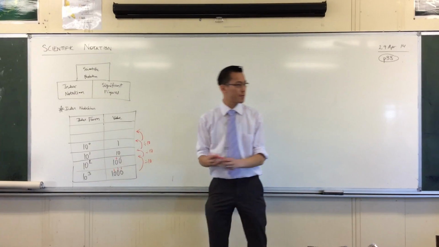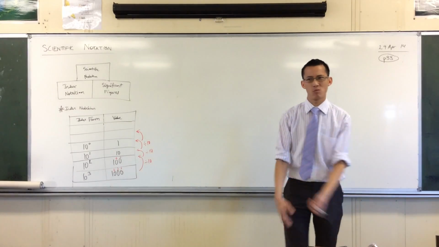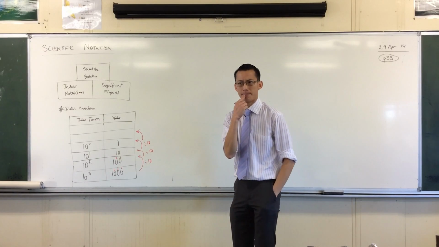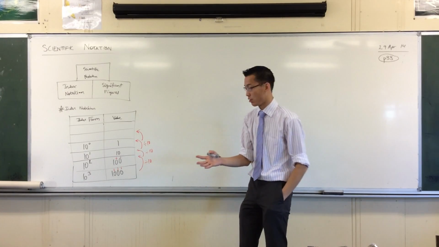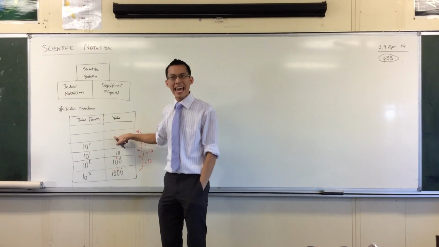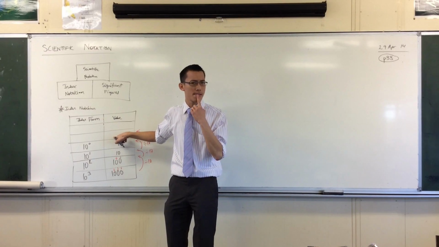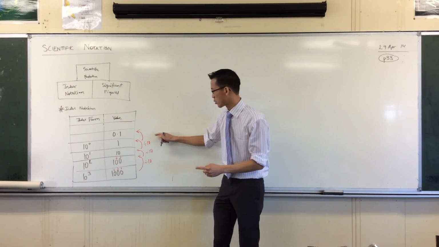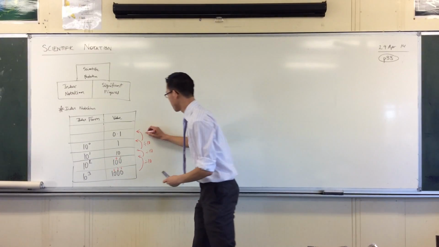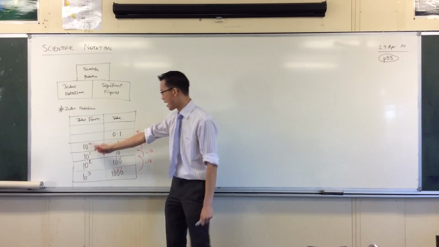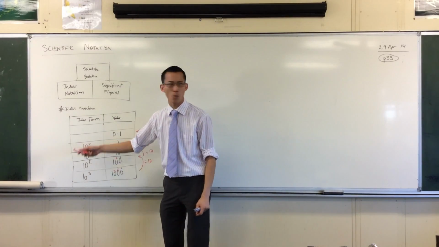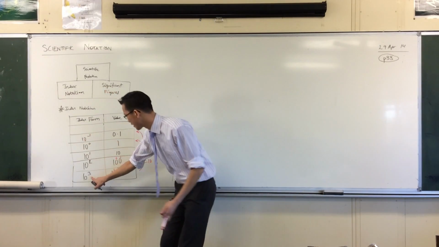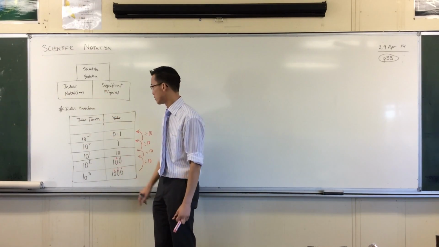Going up again, right? What's 1 divided by 10? We can write that in decimal, can't we? 1 divided by 10 would be... You can get your calculator out, it'll tell you, right? 1 divided by 10 would be a tenth, right? What's a tenth as a decimal? 0.1. It's 0.1, isn't it? That's what happened when I divided by 10. Following the left-hand side, I went 3, 2, 1, 0. What would be next? It'd be -1, wouldn't it? The numbers are decreasing as you go up the table.